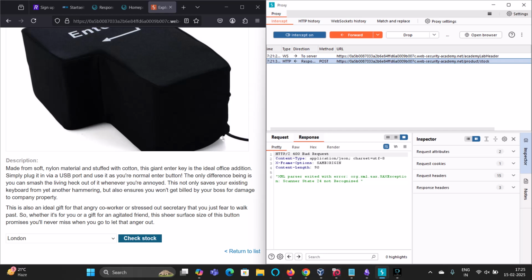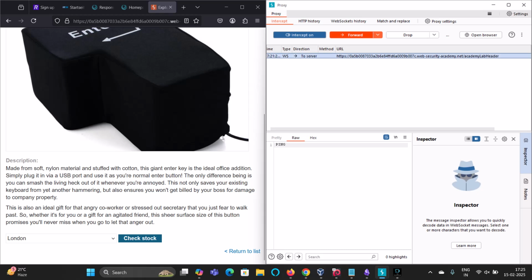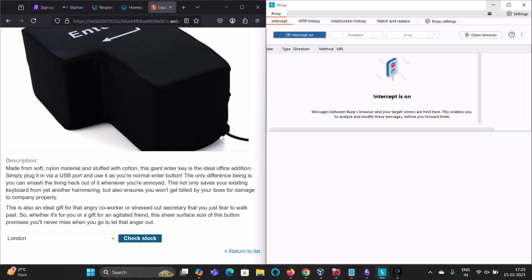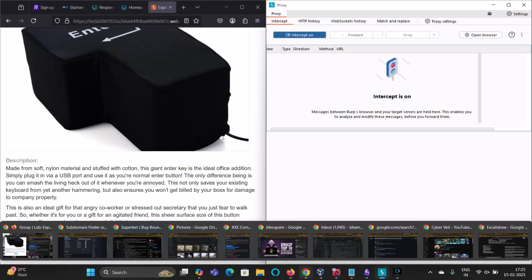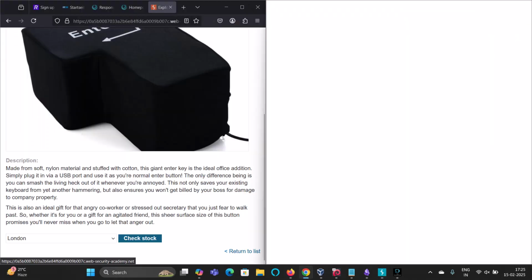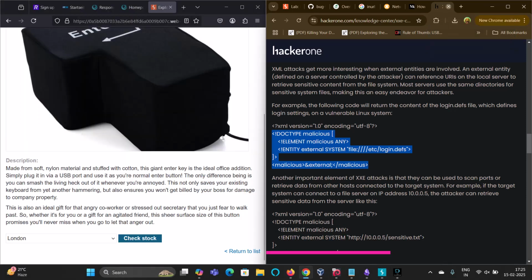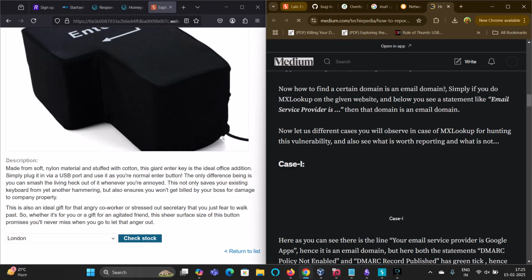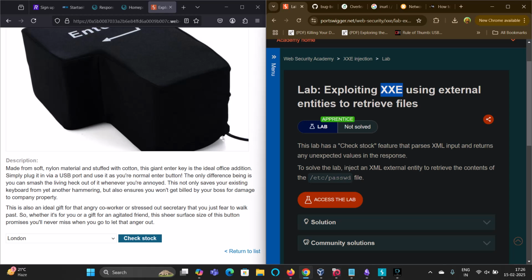Okay. Exception scanner state 24 not recognized. Okay, that means we made some kind of mistake, guys. So let's just see again. Okay, we'll now see the solution, because I'm also getting confused now. Okay, no issues, because I have to cover it up for you guys very quickly. That's why I'm watching the solutions.